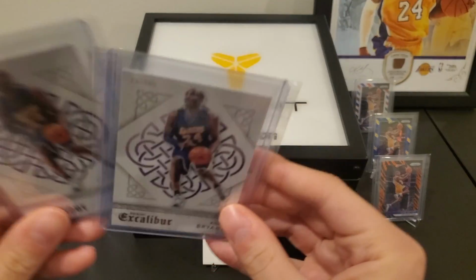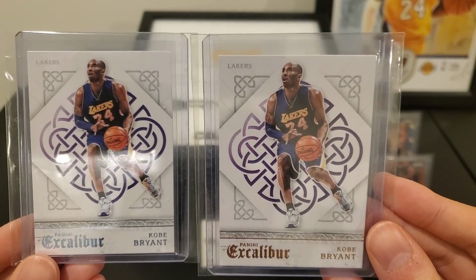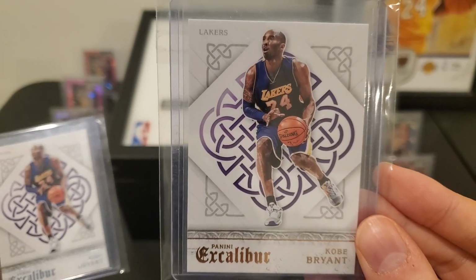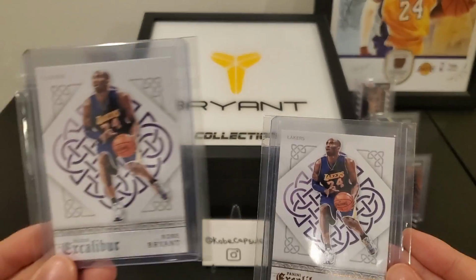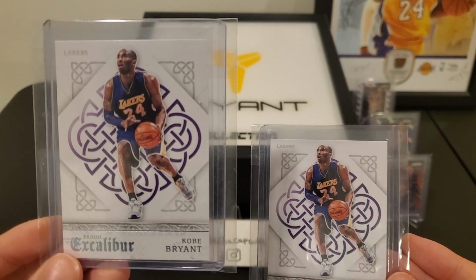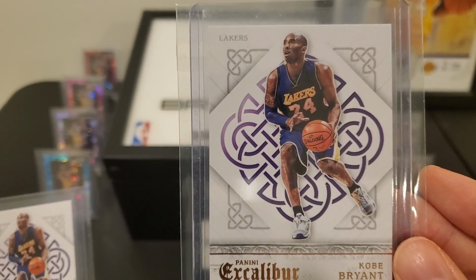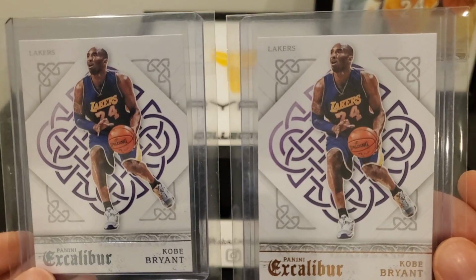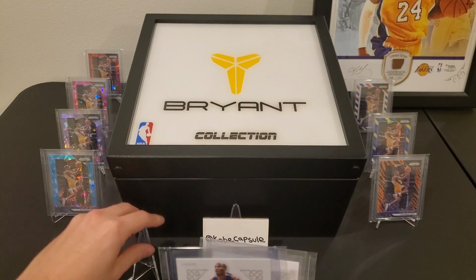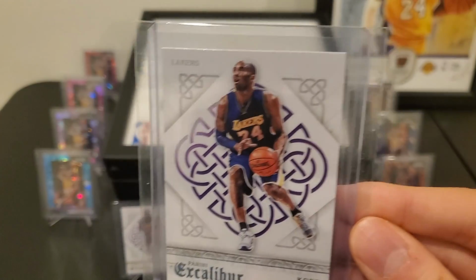All right, so it looks like we have 2 cards here, and these cards are going to be, for the most part, the same. It's Panini Excalibur 2015-2016. On the right-hand side here, we have the hobby version. And here on the left side, it's going to be a retail exclusive, light blue, they call it, parallel. You could also get these not just in hobby, but they also had these in the retail version as well. It's just that the light blue was retail specific only, so that was the only way that you can get this one. So since they are the exact same, I'll put one of them down here and we'll just take a look at this one going forward.